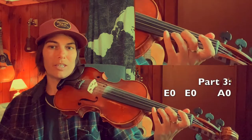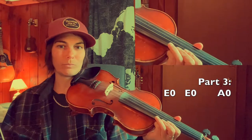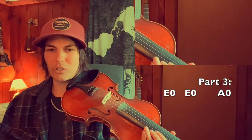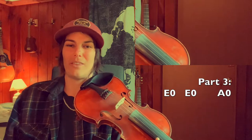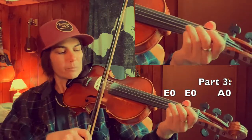This third part is just one simple line. There's two ways you can do it. And what it is it's open E. Actually, there's three ways you can do it. It starts with open E, and when you hear them doing it on the recording, you can tell that they're playing two strings. Sounds like this.